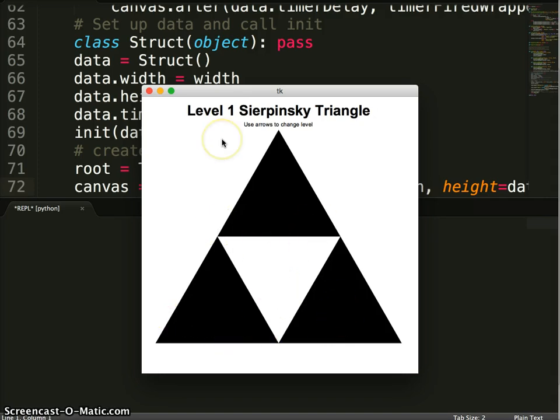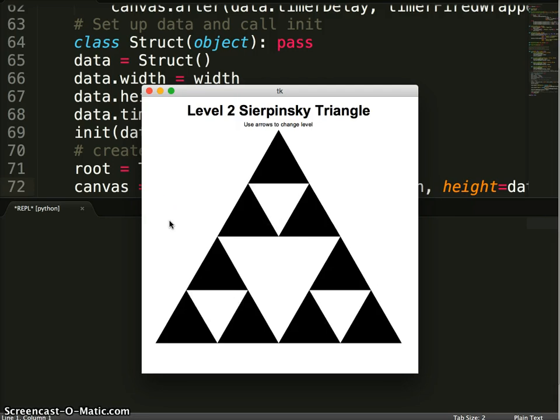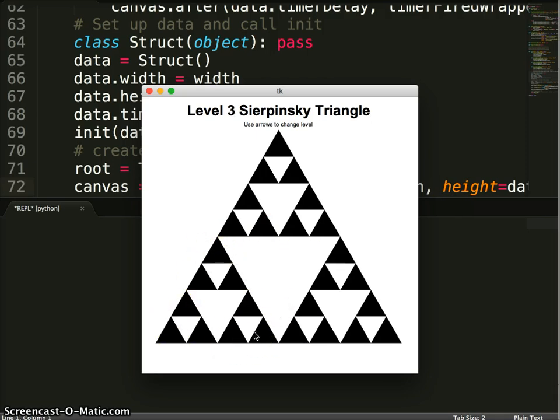Now, if I want to increase to Sierpinsky's triangle level 2, it basically draws this entire structure, but within a smaller triangle. So now we can see that the smaller left, right, and top triangles all have Sierpinsky's triangles inside of them. And if I go to level 3, then again, each one essentially now has a Sierpinsky's triangle inside of it. So this is another fractal problem, and it's a pretty straightforward problem as well.